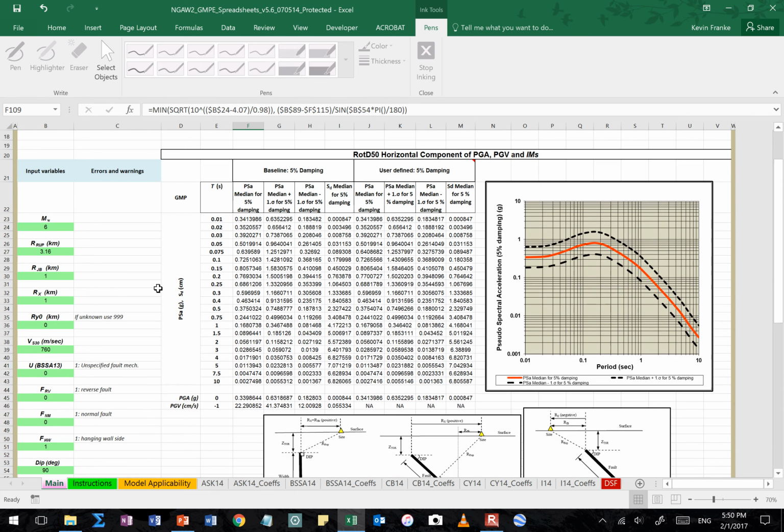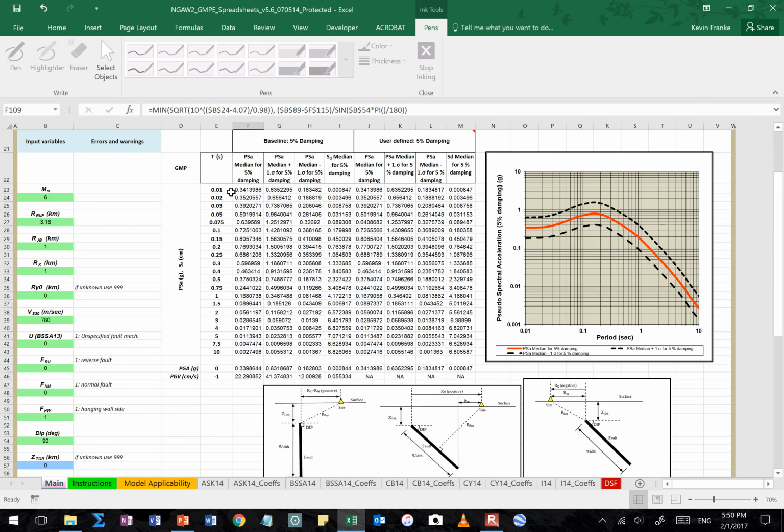So with that, all of these values, these tables here, this is the period down here in seconds, and these values are spectral accelerations corresponding to those periods. So for instance, given a period and a spectral acceleration from low periods to high periods, that is a response spectrum. If I'm just interested in the peak ground acceleration, that is the spectral acceleration that corresponds to 0 seconds, or an infinitely stiff single degree of freedom oscillator, and we can get that right there.